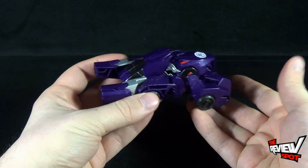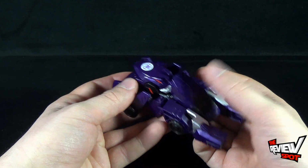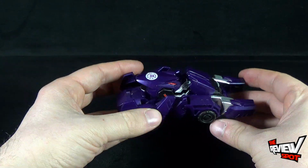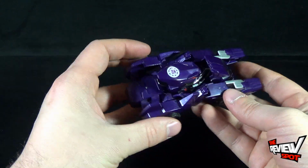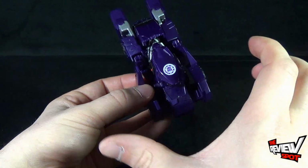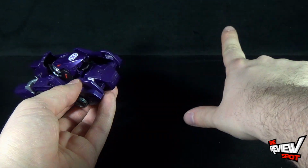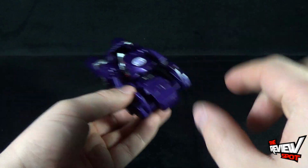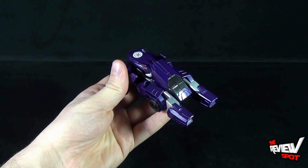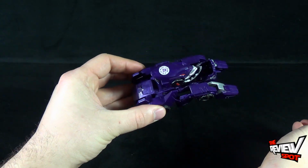To transform UnderBite is, again, where I want to touch base on it being a little more sloppy. All of it relies on springs and levers. You transform it by pressing the backs of these two sections right here. You push together, kind of like you're squeezing somebody's face. If somebody was over there and you were squishing their brains, that would be what you would be doing with UnderBite. Ew.